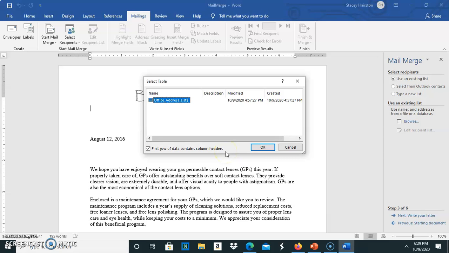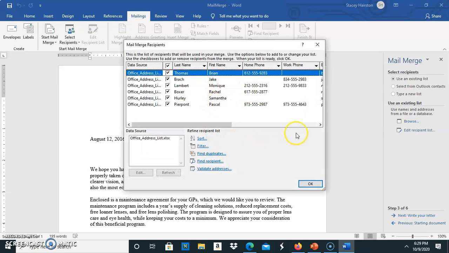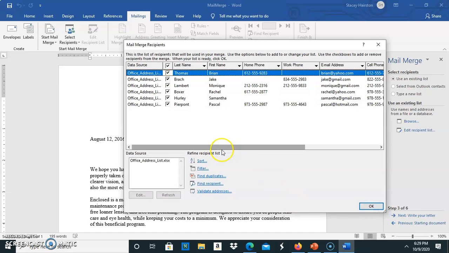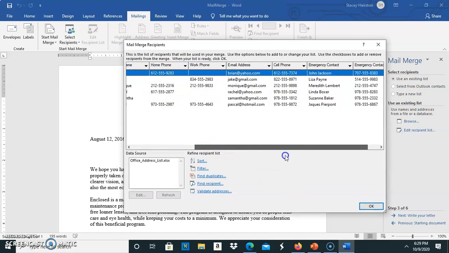If you are interested in how you set up data within Excel, go look at some of my videos on how to use Excel. And within Excel, you have to have a header that's actually going to say what is the data within each of those columns that you have entered into the cells. So I'm going to make sure that that's checked and click OK. From there, you're going to get another dialog box that opens that actually shows you the data that is in your Excel file.